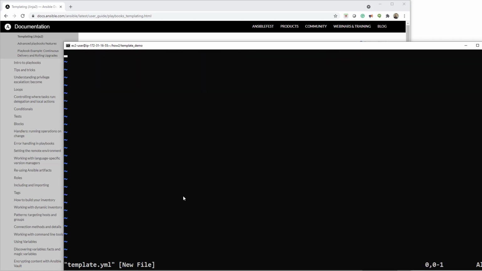And then next is the template.yaml. So this is the brains. This is what we're going to be running in a minute as our playbook. So it's quite a simple setup. I'll just write this out now. We're going to run it on all our hosts. You can individually run it on different groups within your inventory, but I'm going to run it on everything just because it will give us more output.